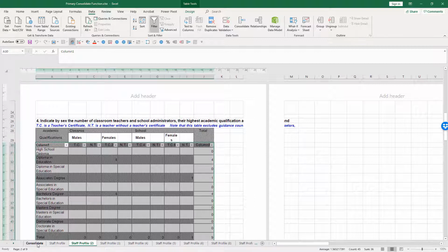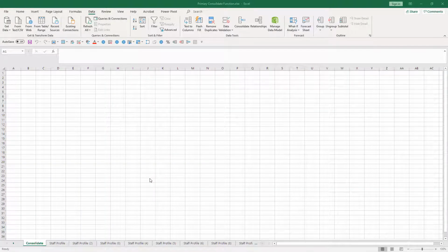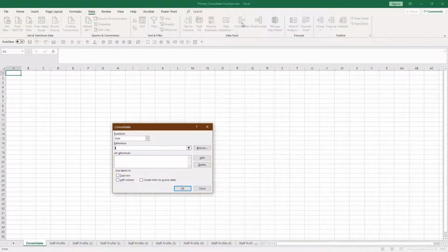And so we can actually now run the consolidate function. To access the consolidate function, you go to the data tab and the consolidate function is right here. And what you do is you're going to add all of the tables that are required to do the consolidation of qualifications for all primary private schools.